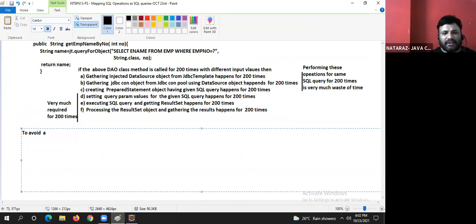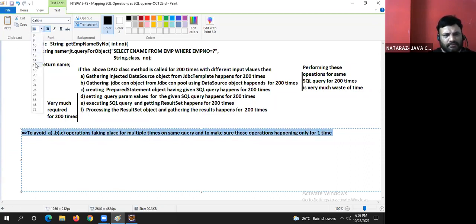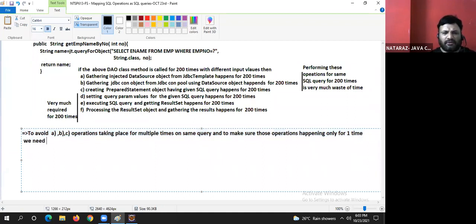To avoid these operations taking place multiple times on the same query, and to make sure those operations happen only one time, we need to go for mapping SQL operations.